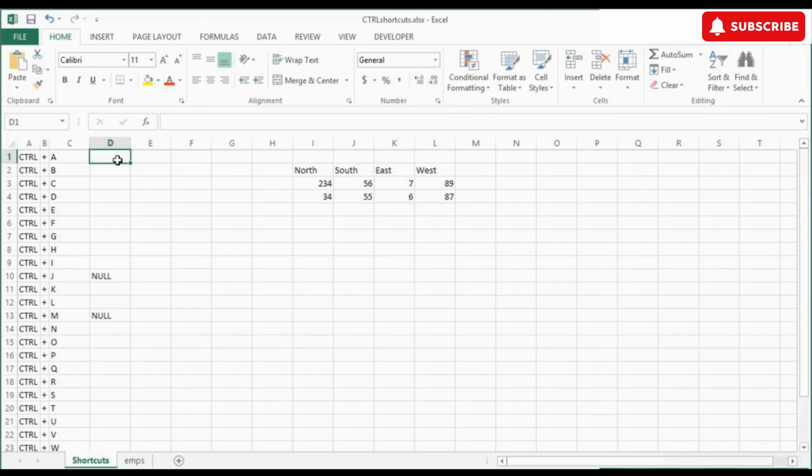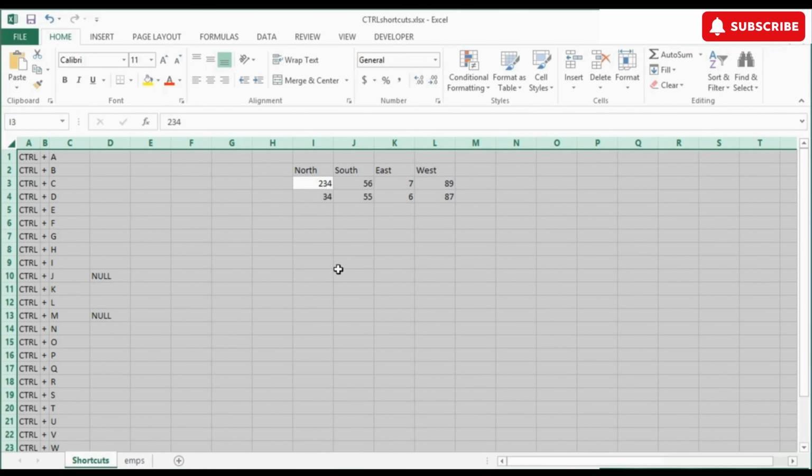Now, the first thing is Ctrl J and Ctrl M are still currently unassigned in Microsoft Excel. The other 24 letters, however, do something. Ctrl A, for example. If you do Ctrl A, it will highlight everything. Now, by everything, for example, if I click into this little data set here, we mean the surrounding data. So if I do Ctrl A, it highlights the data. If I keep that selected and do Ctrl A again, then it highlights the whole sheet.